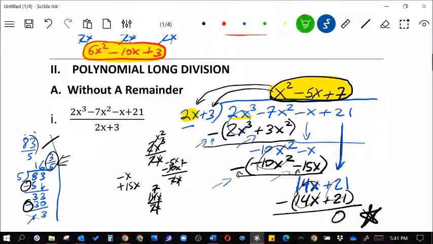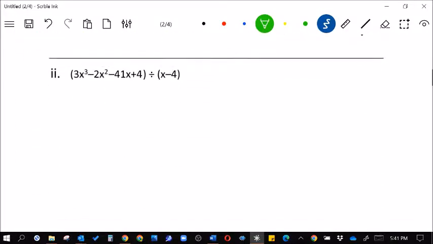Now, if I took 2x plus 3 and I multiplied it to x squared minus 5x plus 7, if I multiplied that out, this is the result that I would get. Just like if I took 5 times 16, I would get 80 plus 3/5, and I would get 83. Okay, so that's how you can multiply those two factors to get the original. Now, let's do it again here. Okay. So if you have an idea what to do, do it yourself, stop the video, and then come back to it in a moment.